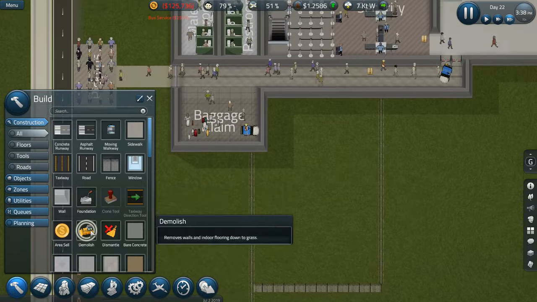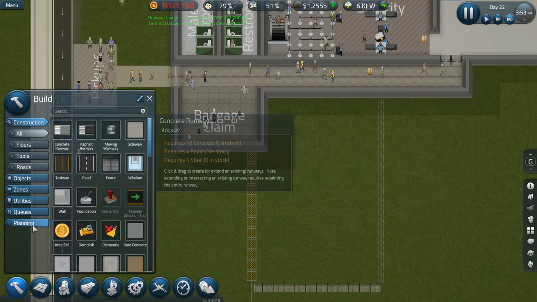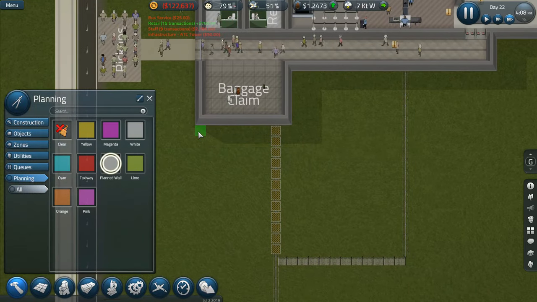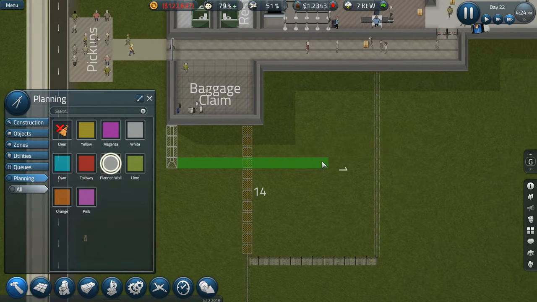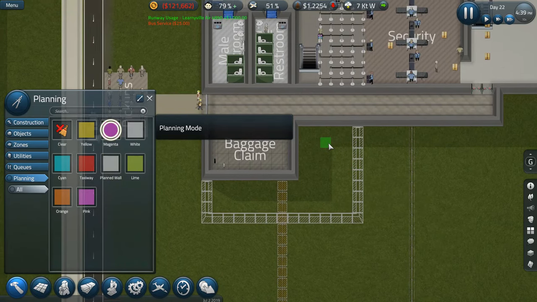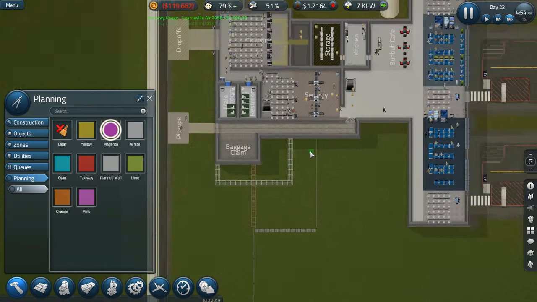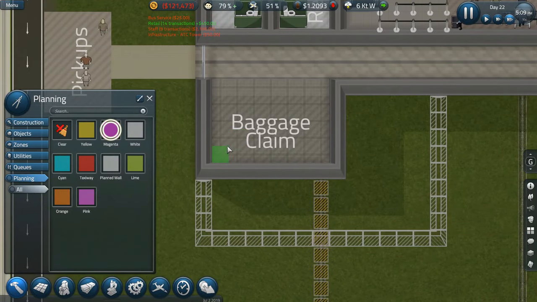And okay, so now we have baggage claim. Let's dismantle the fence. Go into planning. Now, currently, I guess I didn't really need to make it that big. So I think I might want to make it this big. I'm going to say I'm going to have three of these, you know, one for each gate, right?